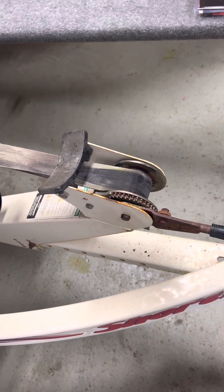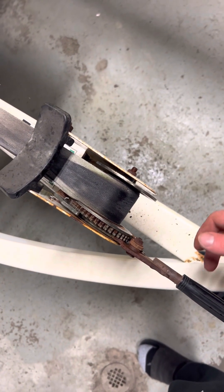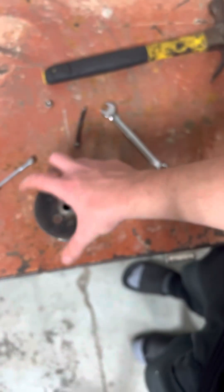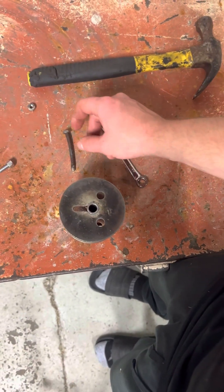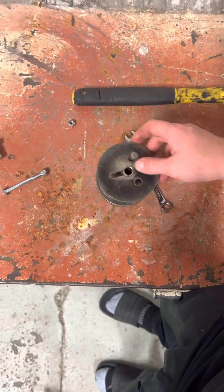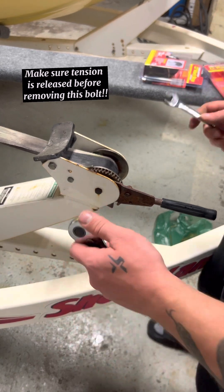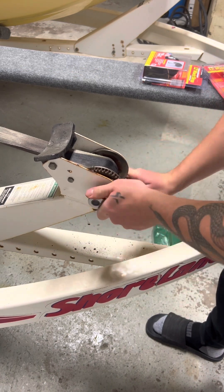So I'm just going to explain how this comes apart before I do it. This bolt has to come out — there's a nut on the other side. I already soaked it in PB Blaster, but you have to take that off. This whole assembly comes out and there's a bolt in the middle. This thing was pretty rusty. There's a bolt that goes through the side, and that's what holds the strap. There's a loop on the end of the strap, so the bolt goes through with a nut on the other side — that's what keeps the strap from slipping off. This is a half-inch on mine; if you have the same trailer it's probably the same.